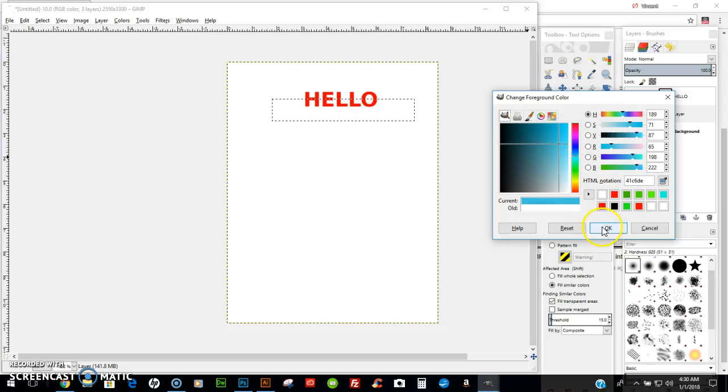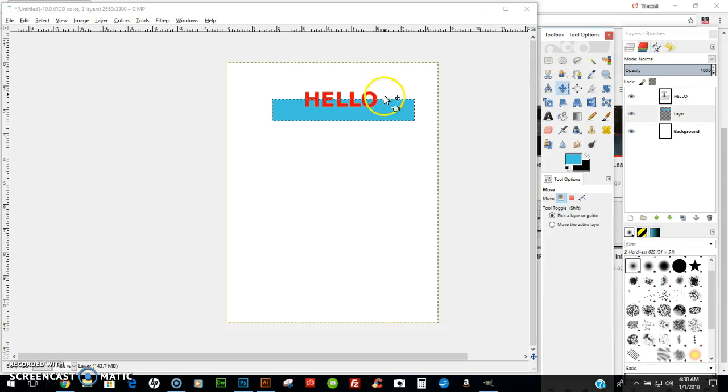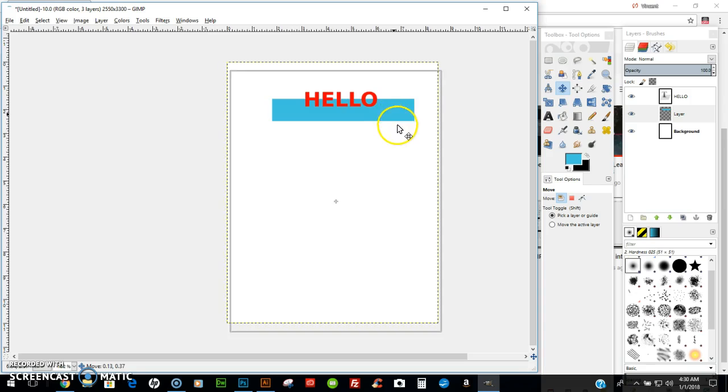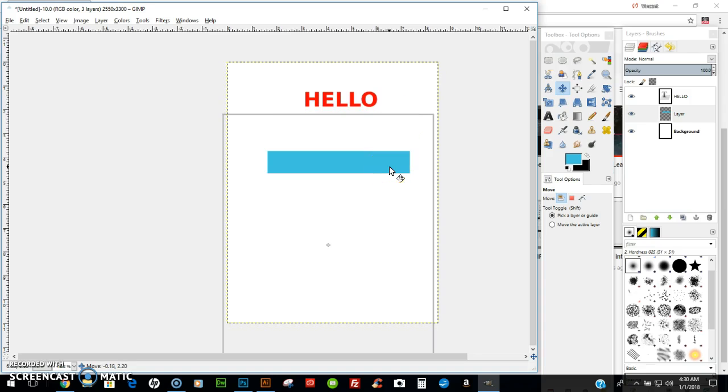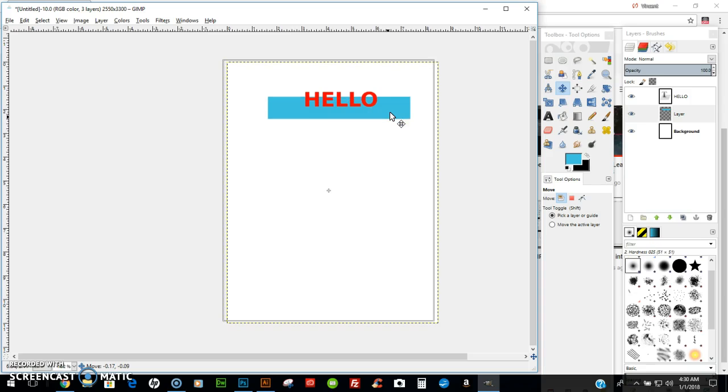Change it again. Alright, so now the actual shape is able to be moved around in that particular layer. So we have a layer by itself that can be moved.